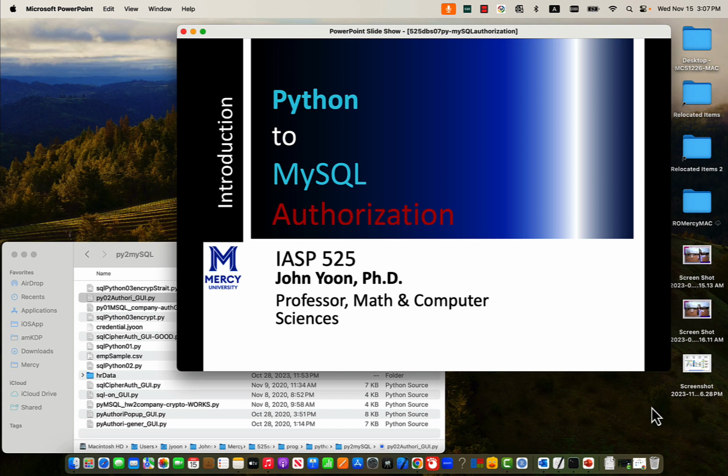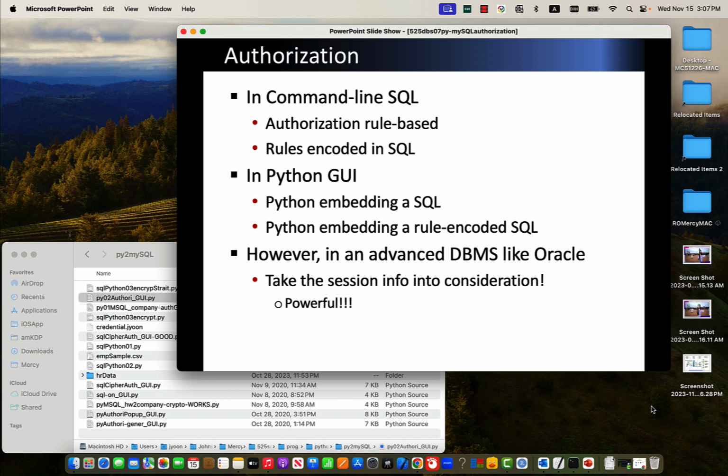Okay. The module that we are going to cover today is authorization. Authorization is a little bit more than authentication.